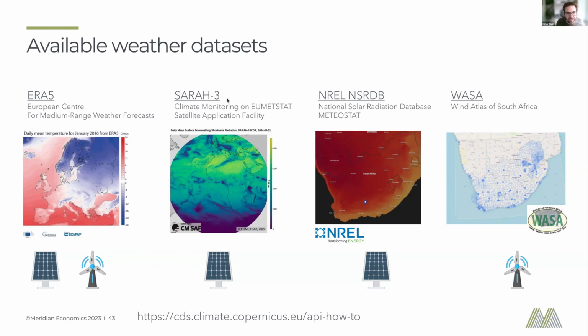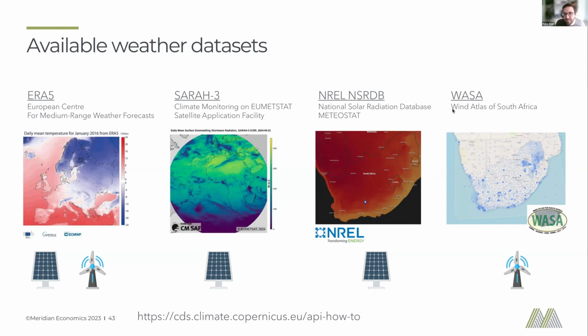SARAH-3 I think is the latest data set. This is primarily used for solar PV modeling. I believe, and I'm open to correction, from what we've seen the cloud cover modeling that's captured in SARAH-3 is a bit more accurate than what you see in ERA5. This data set you have to download separately, and both of these can be accessed through the @Light interface, which I'll talk you through now.